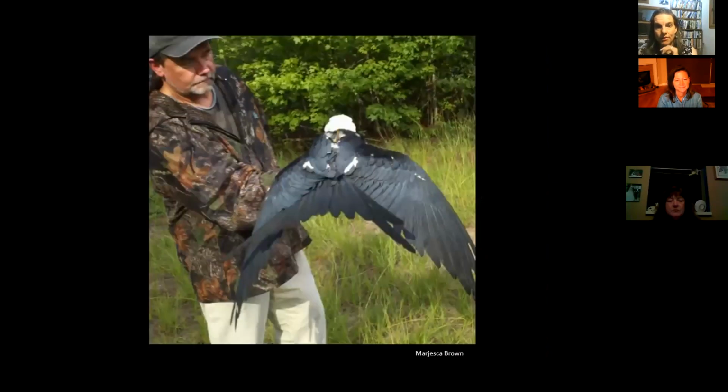And we have found a lot out about swallowtail kites by remote tracking. Here's Ken Meyer with a recently tagged bird. This one has a satellite transmitter on it, so you can see this big antenna, and that's a little bit different than the one I had shown you before, which is a GSM transmitter that uses cell phone towers to transmit the data. But they both are solar powered. So that's this little panel here. It gathers energy from the light, and it allows them to last a long time and have a very light battery inside to give us data over time.